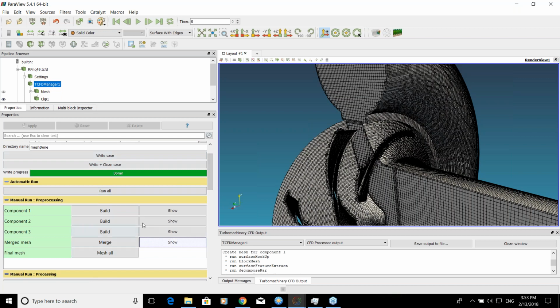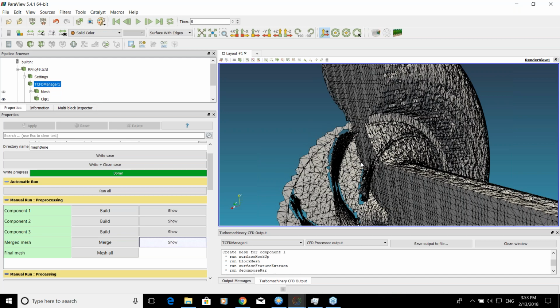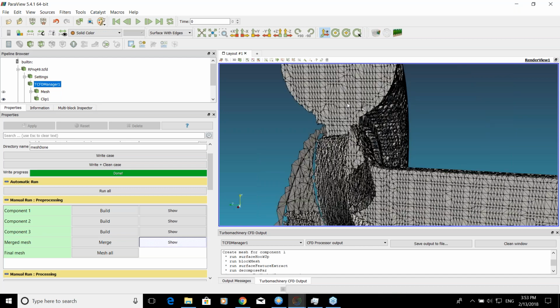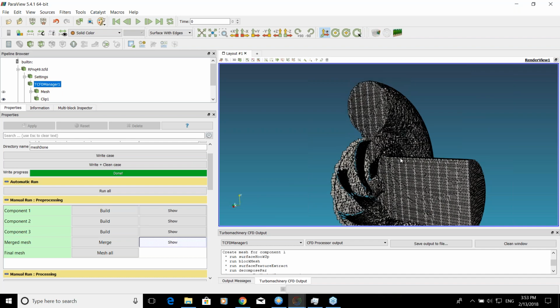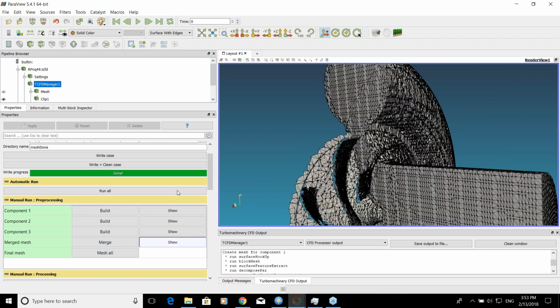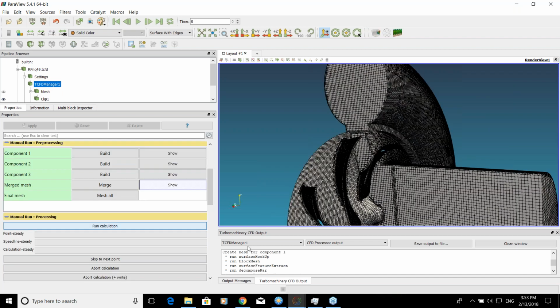So at this point, I will open the part in which the mesh generation is already done, and at this phase, you can simply see your mesh, how it looks like, and if you are satisfied, you can go for the simulation. So basically, I can run the calculation, and you will see here the progress.